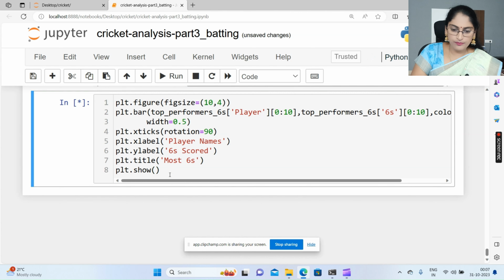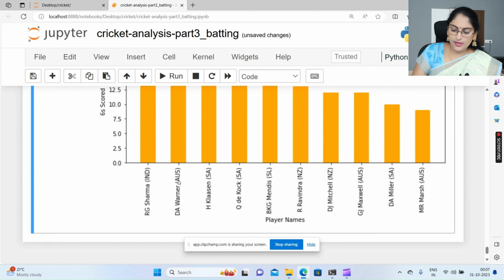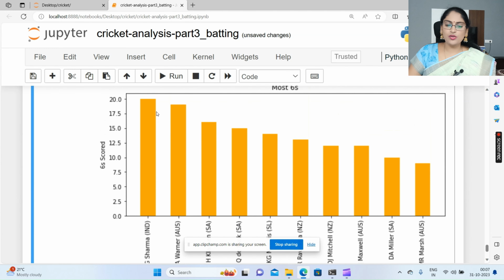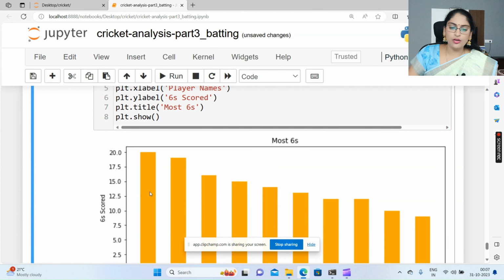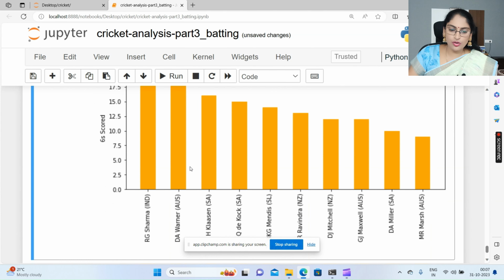So now you can see the plot. If you sort the data based on the sixes, who hit the highest in this tournament in these 29 matches, it is Rohit Sharma. The total is 20. And the next player is Warner, like this is the data.